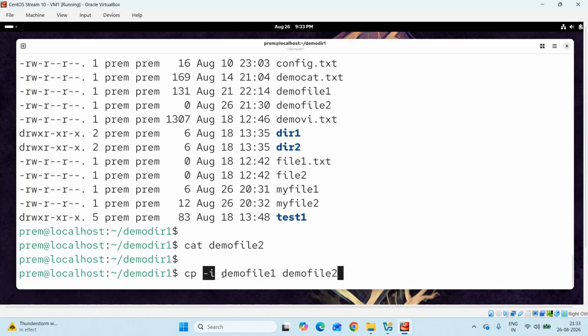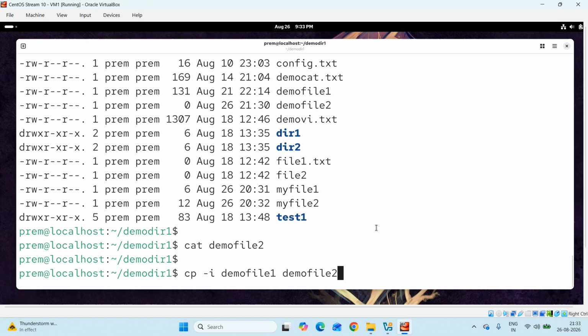Now even with the use of the -i option, what will happen is this, people. The cp command will check if the target file is already existing or not. If the target file does not exist already, the cp command will continue to work in the non-interactive mode and create the target file as a copy of the source file. However, with the -i option, when the cp command finds the target file is already existing, it will switch to interactive mode and also ask the user for a confirmation to overwrite the target file.